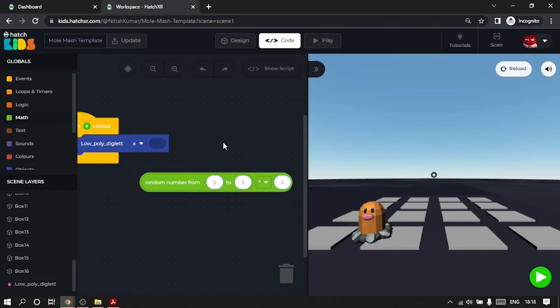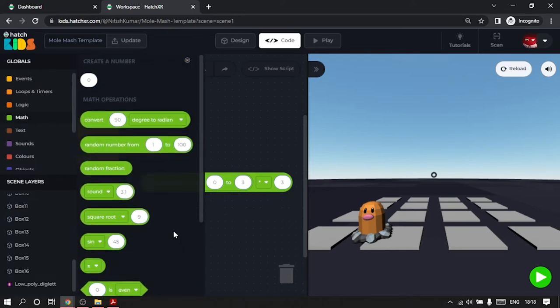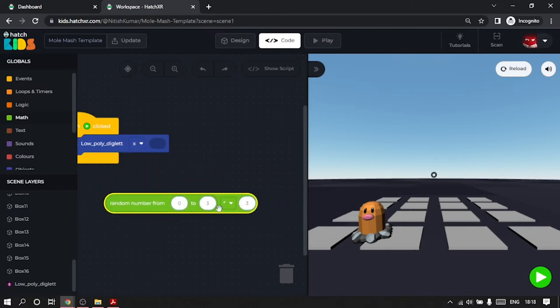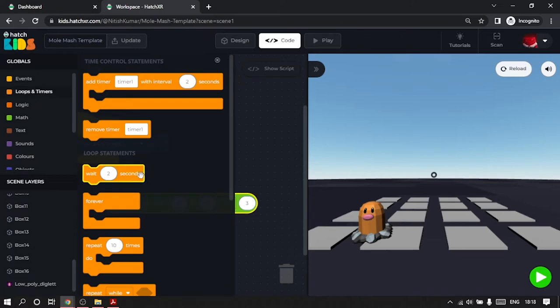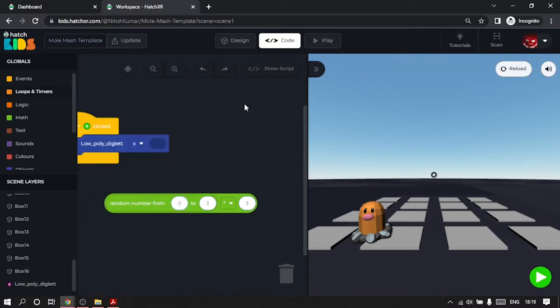So how will you use the OR block? Yes, that is something we can say in English, but there is no specific block here that does that activity. What you're saying in English is exactly what this final block is doing. It is setting the X position to 0 or... OR is a logical operator that we use in coding, but you can't directly input just the numbers that we want.